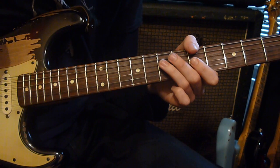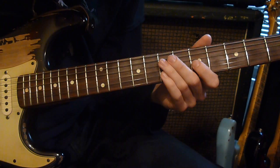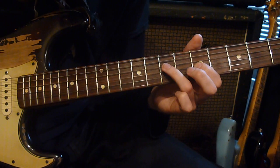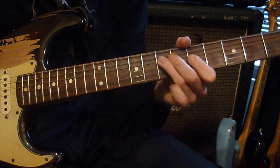A diddly-dum. So your diddly-dum happens between the 5th and 7th fret on the G. So you hammer on from your 5th on your G string to your 7th, pull off, and then you finish up on the 7th fret on your D. And it's important to note, once you hit that diddly-dum, don't play your bass note.